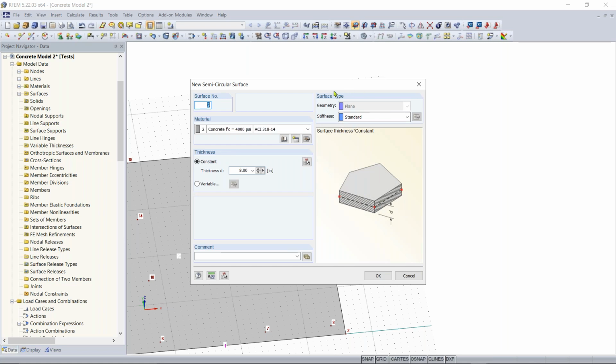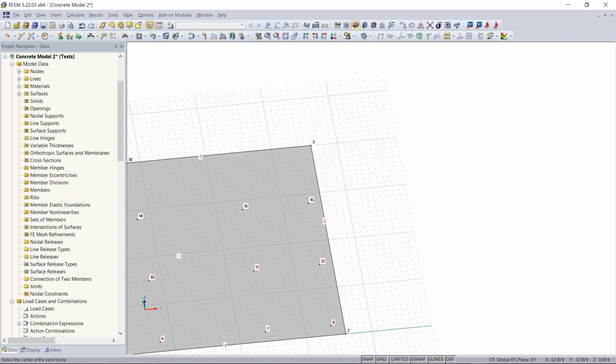Another thing to mention is there's multiple surface types and member types that you can choose from. For surface types, you can change the stiffness to maybe an orthotropic stiffness where you can customize the stiffness. Maybe you just want to make a null surface that does not supply any stiffness or rigidity, you just want it for reference. You can also use completely rigid stiffnesses to maybe distribute a load onto something. For this, we're just going to keep this standard. I'm going to click OK.